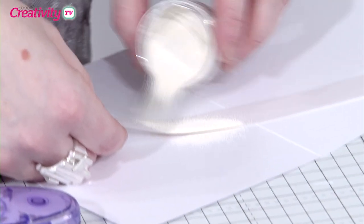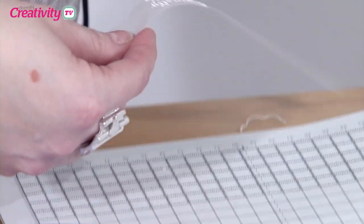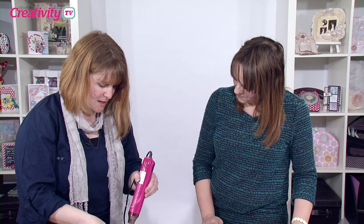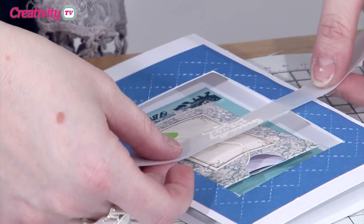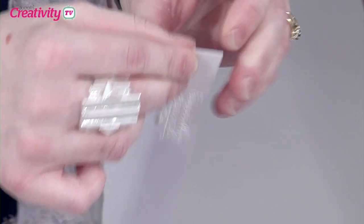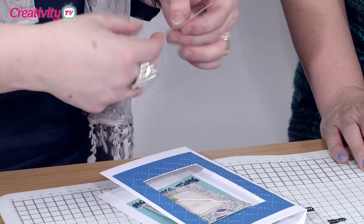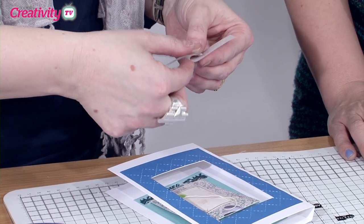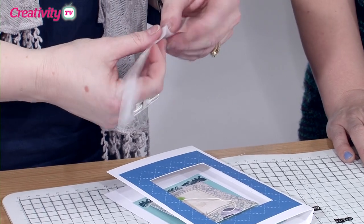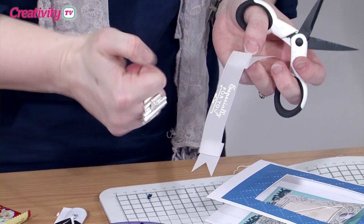Let me just put the embossing powder on. I really like that sea foam white powder — it is beautiful and it just looks really elegant on the parchment vellum as well. So I'm going to line it up, trying to make sure I've got it centrally, and then I'm just going to fold it over. And then try and make sure it's in the middle both sides. And then I'm just going to fold it back on itself but slightly further away — about a centimetre past the other folds — so it just creates a banner shape very simply. And then just cut a little V shape in the end. So we've got our little banner.